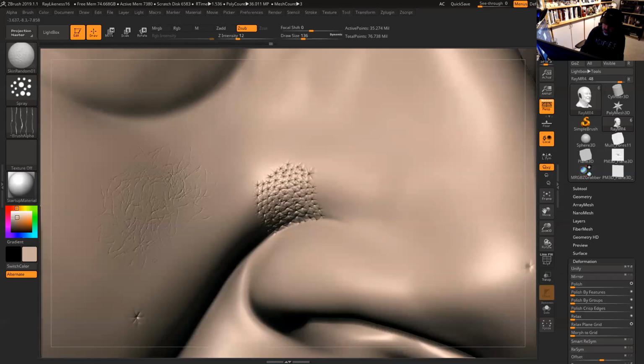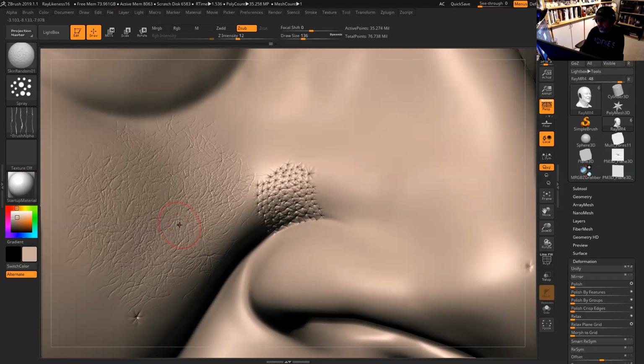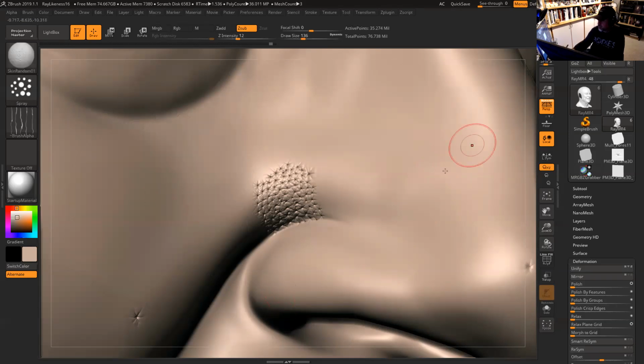Just like going in circles, and try not to go over the same area you already sculpted. I'm doing it very big in here so I can actually see the effect. But if you do much smaller than this, right? That's the type of micro breakup you want to see in between those guys.